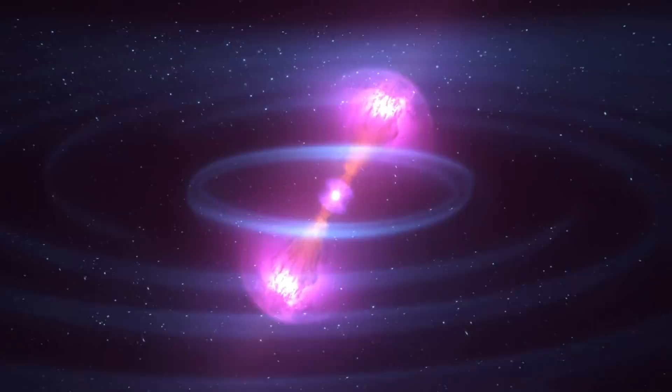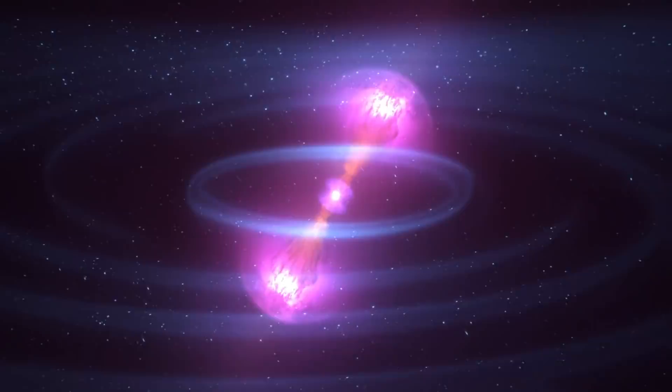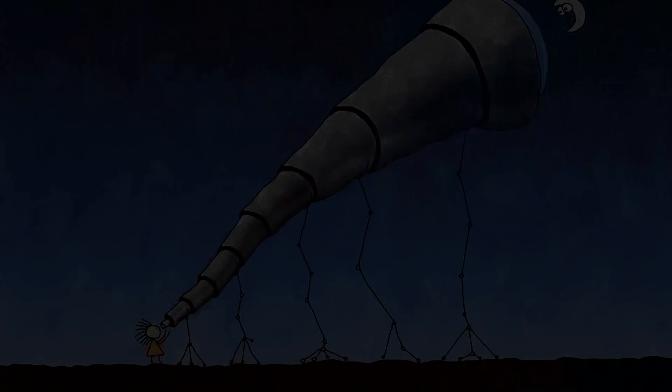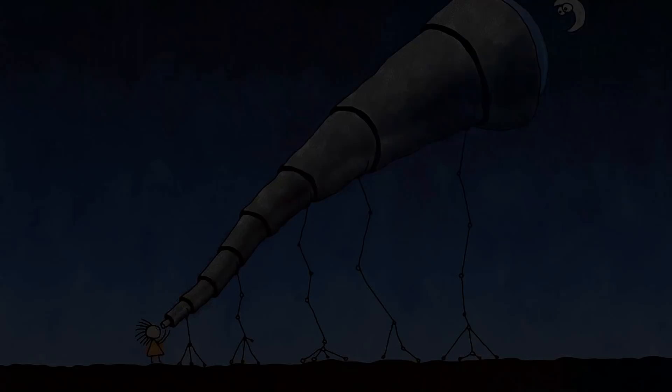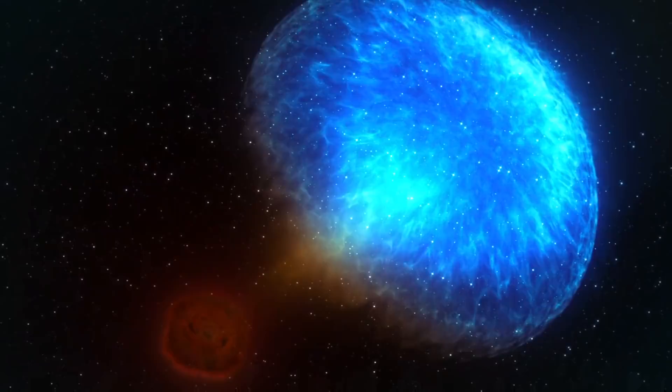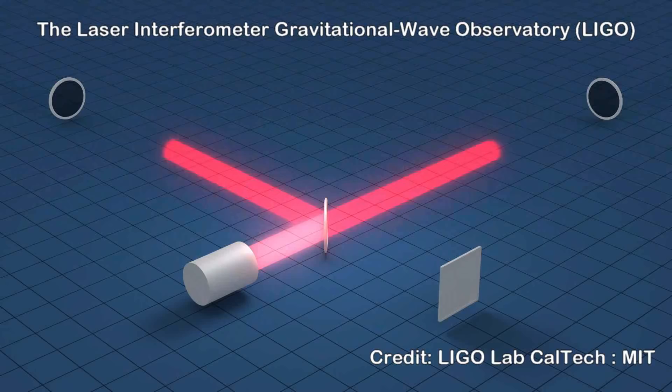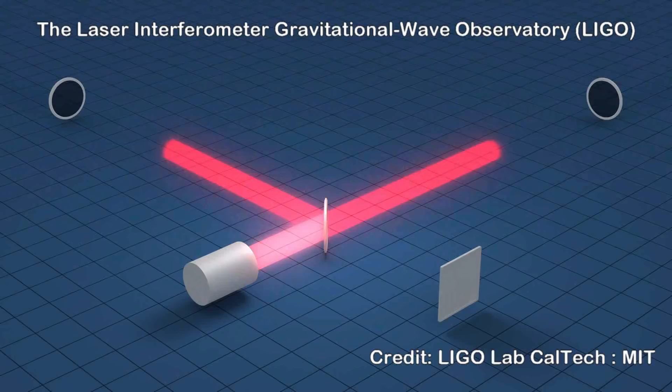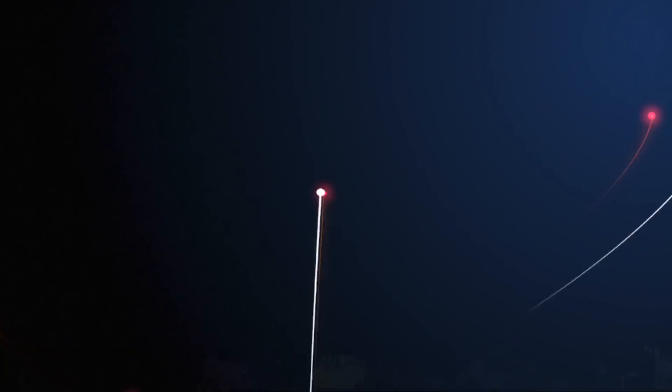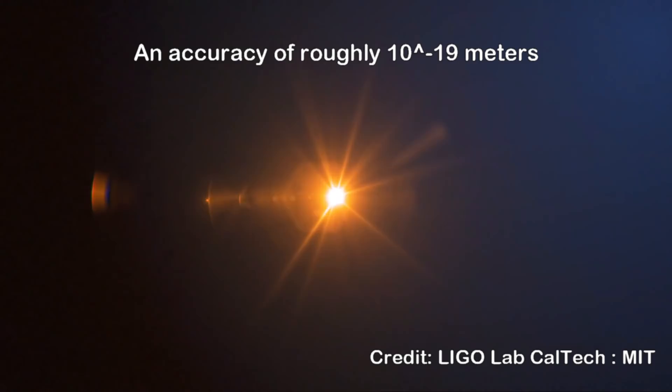LIGO makes use of two 4-kilometer vacuum tubes set at right angles to each other. Now, 4 kilometers is a much bigger distance than the diameter of any telescope mirror that we have made, but it doesn't act in the same way. A laser beam is split off and reflected off a mirror at the end of the vacuum tube and detected again at the source. The resolution of this telescope is such that it can detect a distance change between the two 4-kilometer corridors of less than a ten-thousandth the charge diameter of a proton. This is the equivalent of measuring the distance from Earth to Proxima Centauri with an accuracy smaller than the width of a human hair, very impressive.